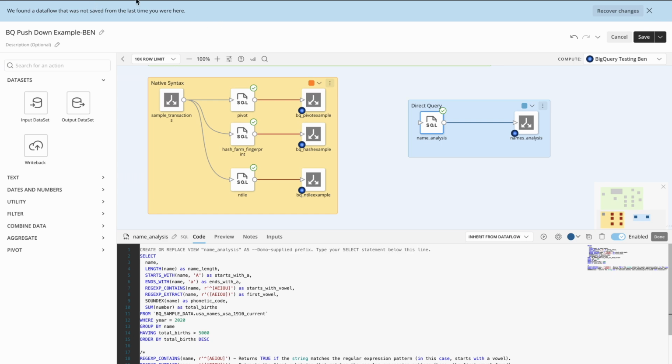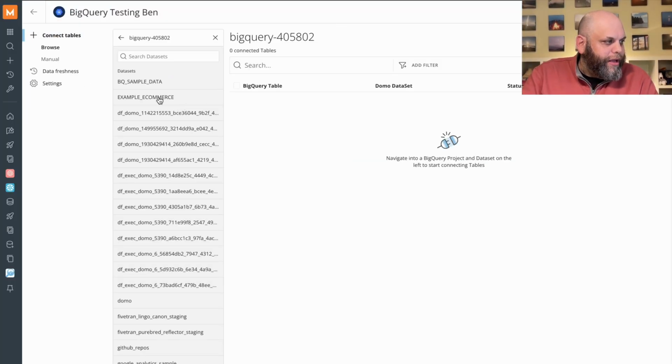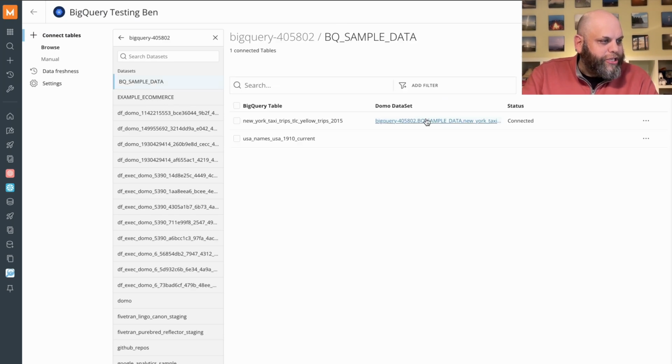Now, the last hidden secret about this new integration approach is something I don't think everyone understands, but it's actually super powerful. And that's the ability to query data and tables that aren't directly exposed in Domo, but that the user you use to set up your integration has access to. So let me show you this example. If I go over here into that integration, I can see, as you saw before, I registered this taxi table, but I don't have this USA names data set in there.